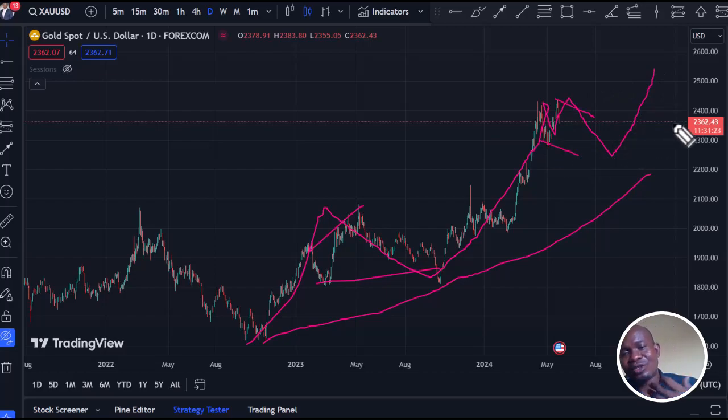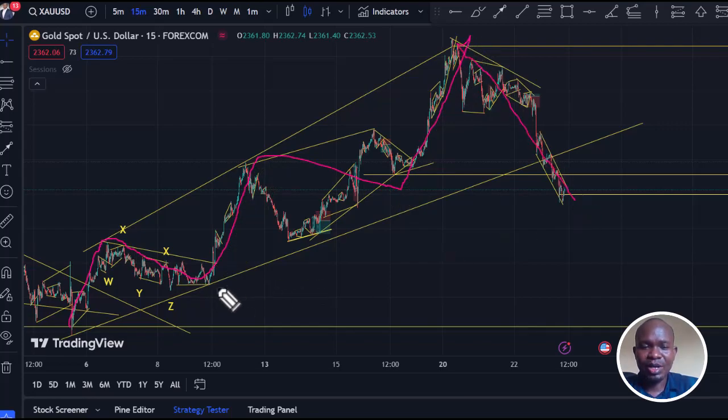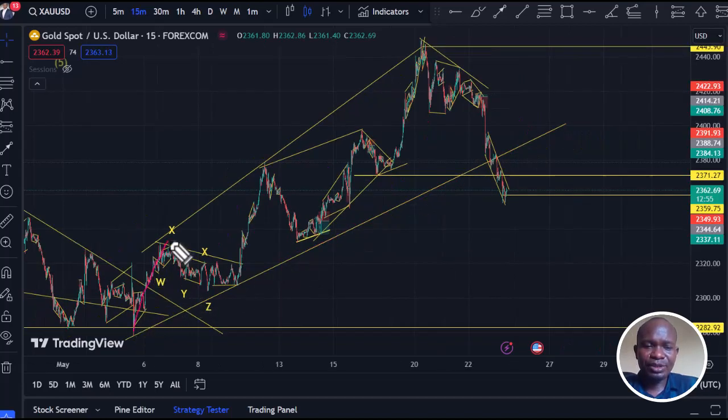So we've seen that gold is trending, and for us to interpret what is going on here, we need to zoom into a lower time frame to see exactly what the market is doing. On the 15-minute time frame, we see a completion of impulse, correction, impulse, correction, impulse, and then the market has broken off this trend. There are 2 scenarios we're expecting. Having established this 5-move trend, and the market having broken off it, we expect the market first to test this break, because gold loves break and retest, and from there we'll see the next move either up or down.